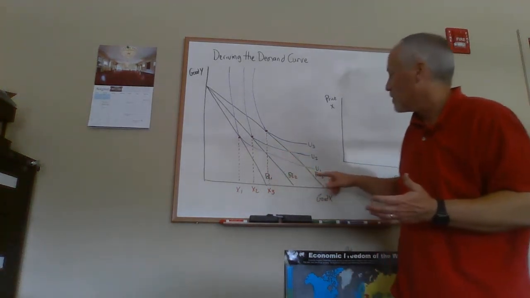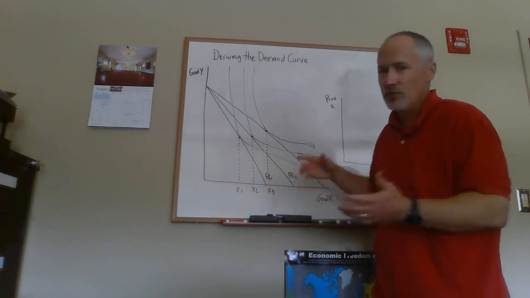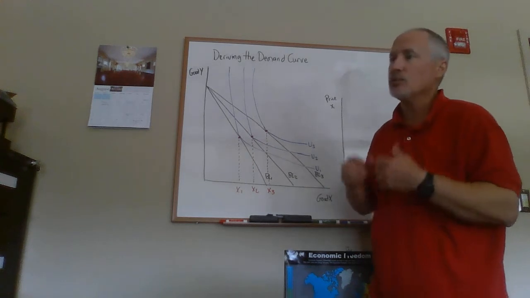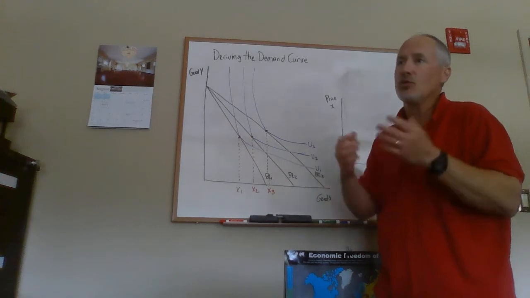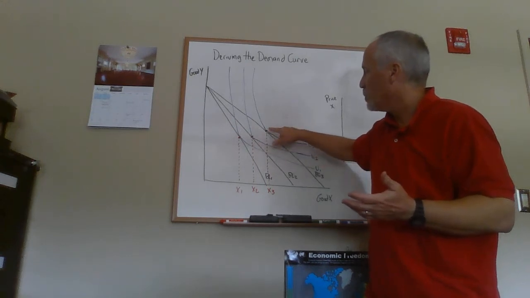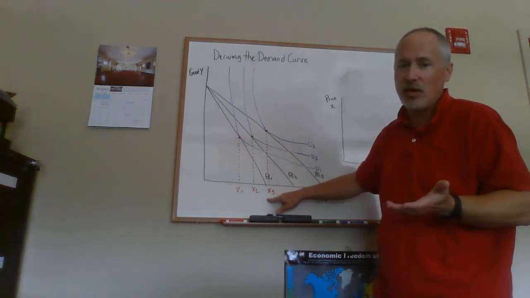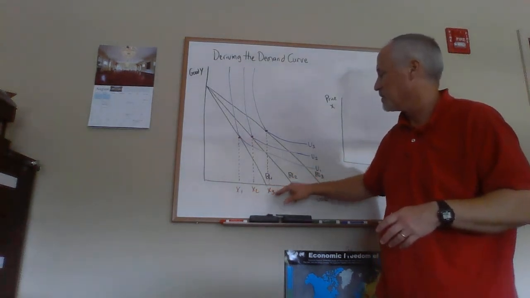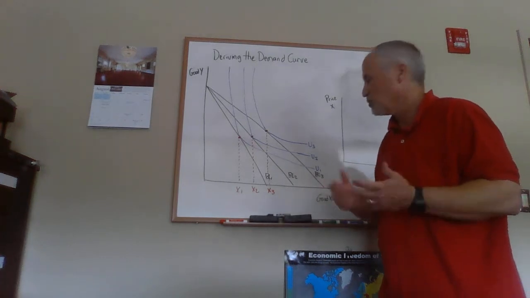I've drawn in indifference curves already, U1, U2, and U3. We have points of tangency between these indifference curves and the three different budget lines, BL1, BL2, BL3. So these are the different points at which this consumer is maximizing utility at different prices of x, as the price of x changes, holding the price of y and income constant. For each of these tangency points, or utility maximizing points, we have a quantity. We have the quantity of x depicted down here on the x axis. So we have three different quantities of x, and we want to use this to get us the demand curve.